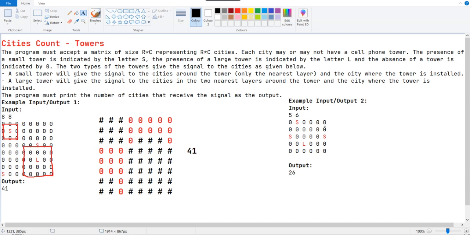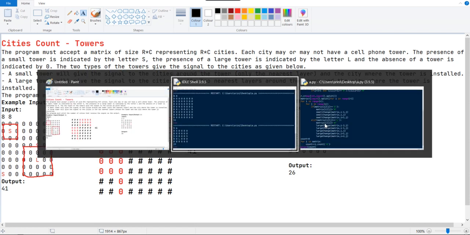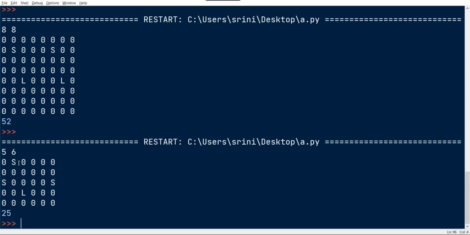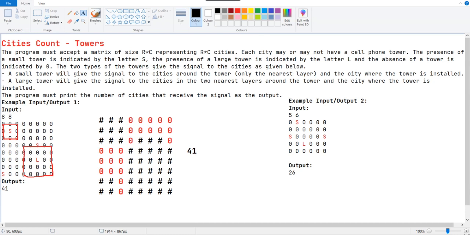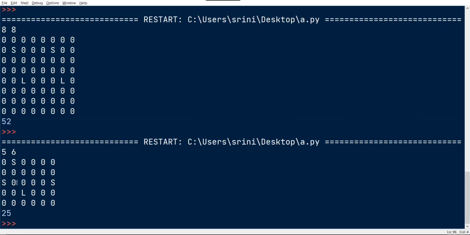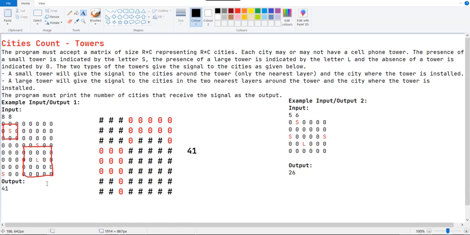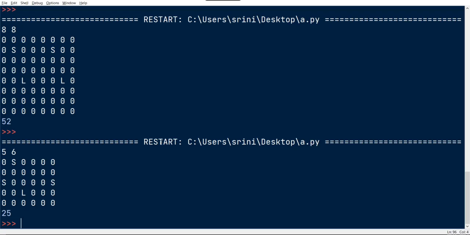1 2 3 4 5 6, 0s 0 x 1 2 3 4 5 6, and we have passed S 0 0 0 0 S 0 0 0 0 S, and then 0 0 L. Like this should work, right?